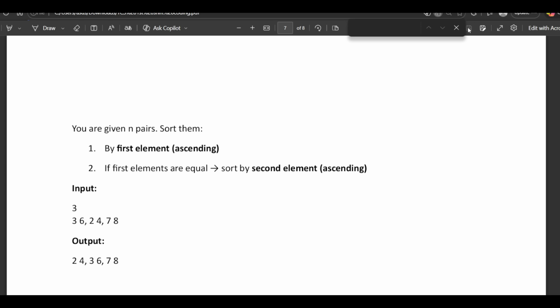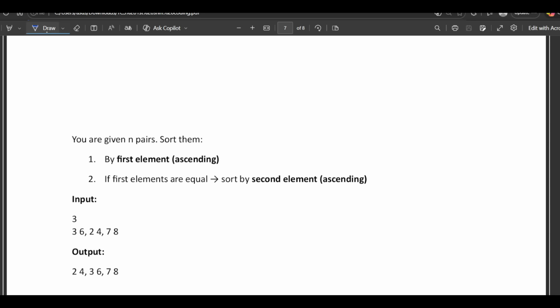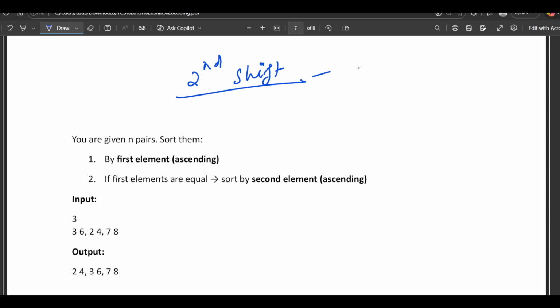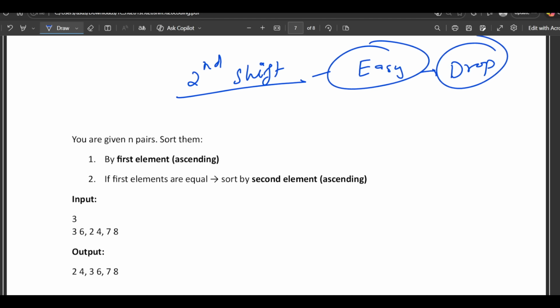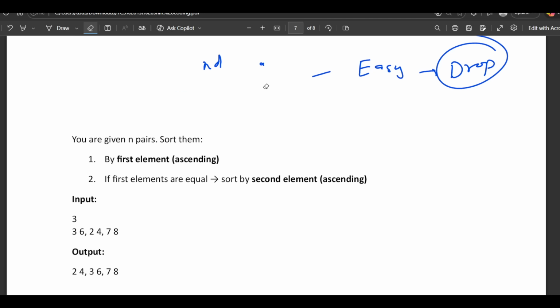Hi everyone. In this video, I will be solving the first coding question for second shift, 20th March. This was the exact question which got asked in the second shift. We will be solving this. I would say this question is not easy, and definitely the cutoff will drop for this shift because both questions were of medium level and the second question was hard. So the cutoff for coding will be less for this shift. So let's talk about this.